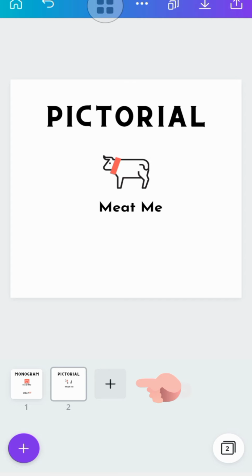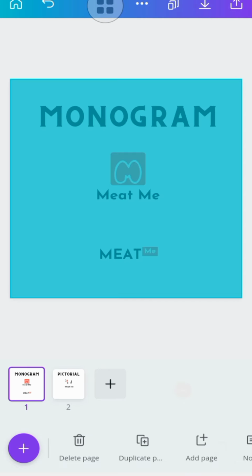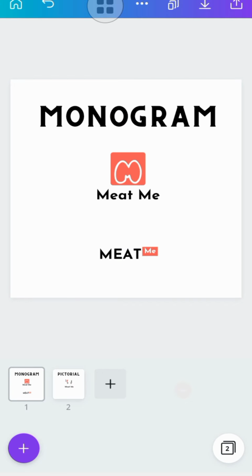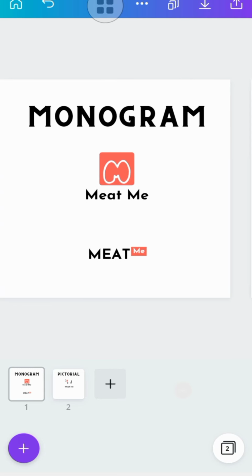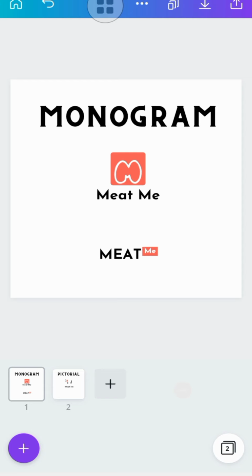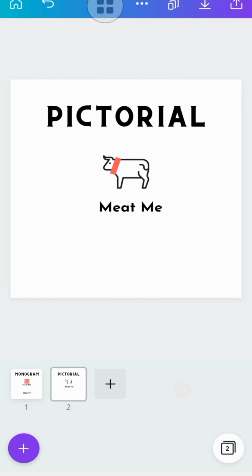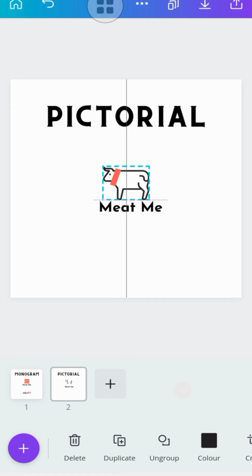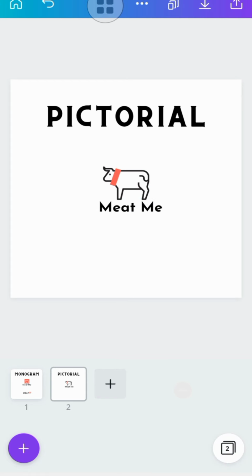You'll be able to control your pages from here. So when you're duplicating, you want to use one element from here and bring it to the other page. You don't necessarily have to keep searching each time you want to use it. So you just have to go to where you have used it before, then duplicate and long press that element, just drag it into here. When you see the color change, that means then you drop. So that is actually a drag and drop feature on Canva. So here we are through with our pictorial type of logo.